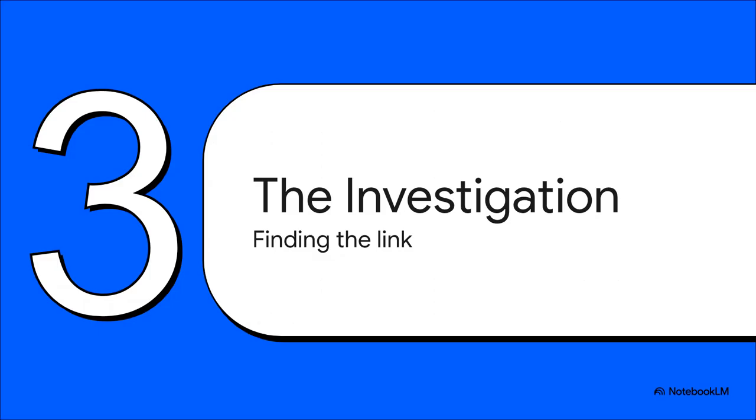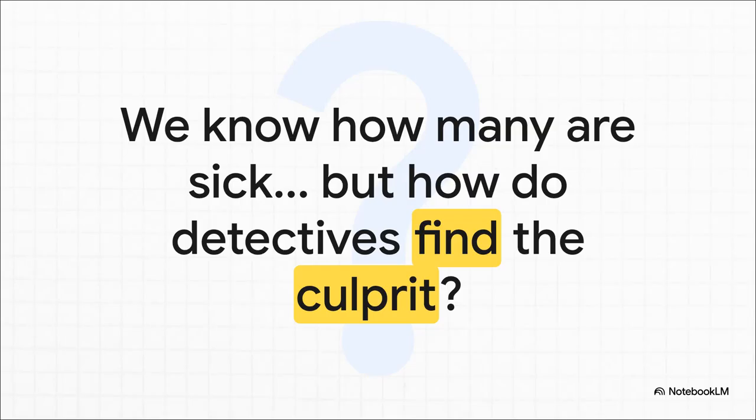Okay, so our detectives have measured the scale of the problem. Now comes the real legwork, hunting down the culprit. And this is the central mystery, isn't it? It's one thing to count the cases, but it's a whole other challenge to figure out what's causing them in the first place. To crack this, epidemiologists have 2 main strategies they can use.